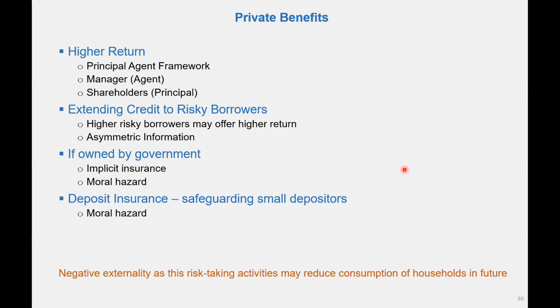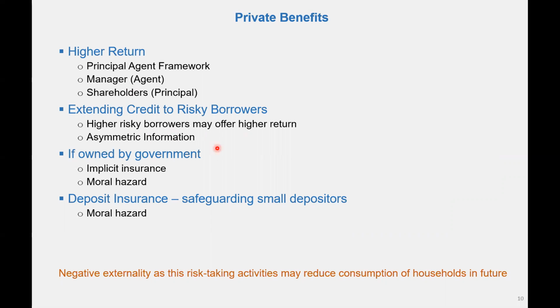So you see your private benefits, your high return. If you take a very simple general banking case, then the bank owners may tell the manager who executes the affairs of the bank that they will increase the salary if the manager gives them high returns. Then the manager will get involved in risky activities, like extending credit to risky borrowers, and at the end of the day that will result in a loss. That loss may also come from information asymmetry. That means the bank may not have proper information about the company or the entrepreneur, and they are extending the credit, and that may lead to higher default.